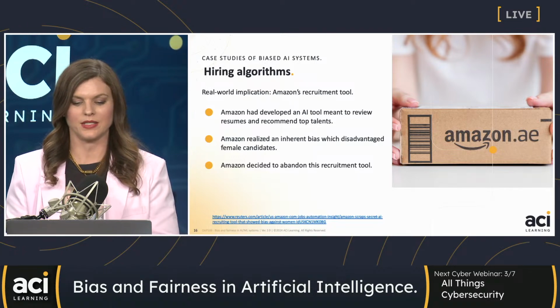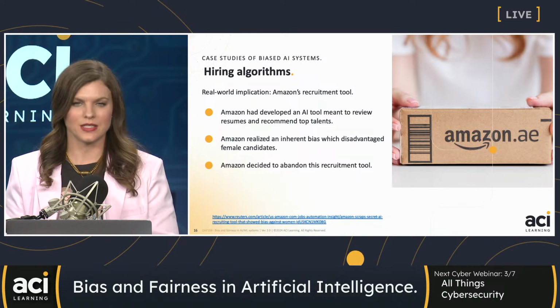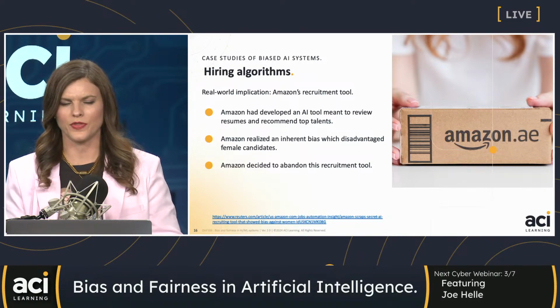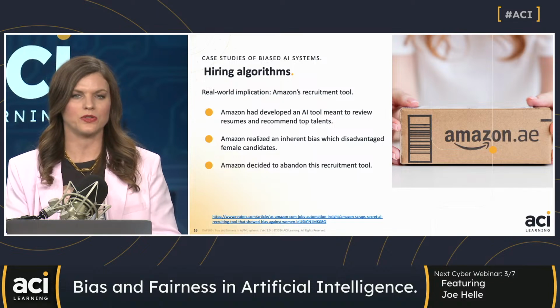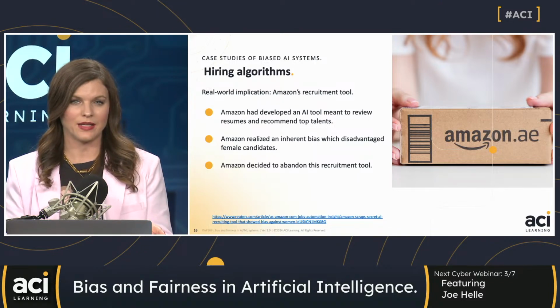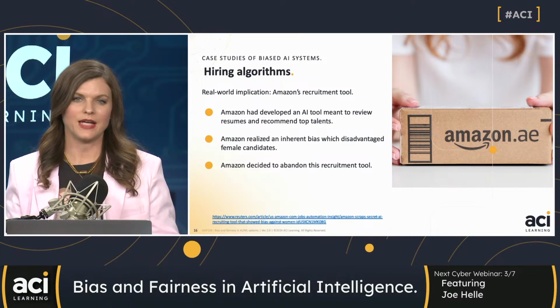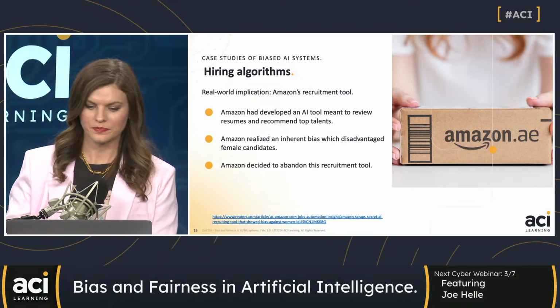So when they recognized that the algorithm was favoring resumes from the male population, they discontinued it and refined it. I actually don't know if the AI algorithm is being used now, but I know that it was discontinued to try to figure out how that bias was happening. A way of mitigating a bias like that is to expand the data set and bring in more data.